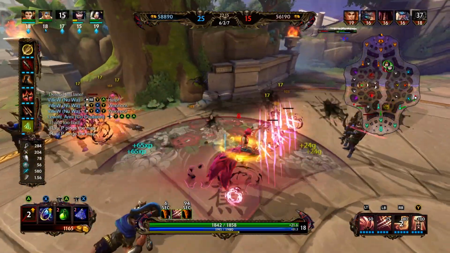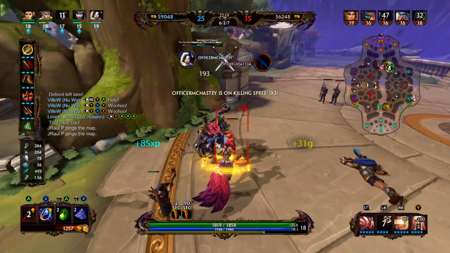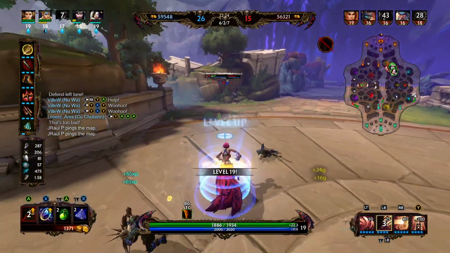Don't be such a baby. So while our team is grouped, we're just going to push up this wave and right. We're going to get some farm by doing so, and hopefully this will push us over the edge to level 20.